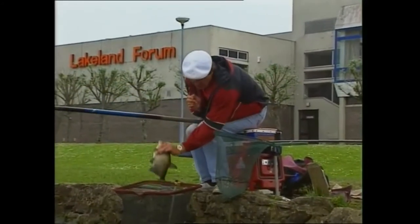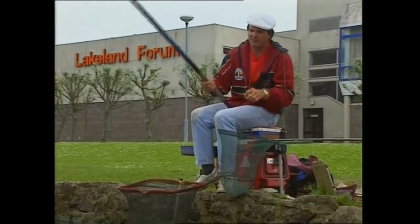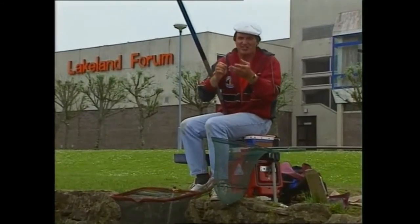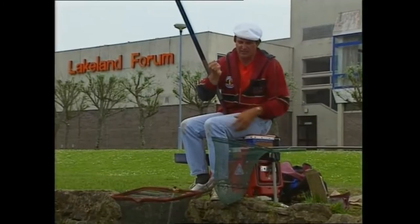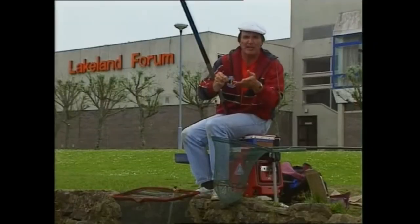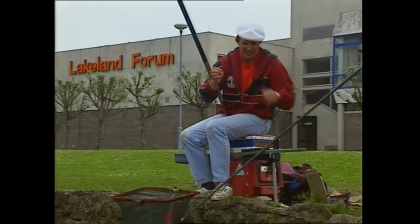And another lovely fish. Very strong fish, but the pole copes with them. No problem at all. And this is fairly light line on here. It's only 2 pound line, but because of the flex in the pole, it eases everything out. It smooths everything out. Only a tiny hook as well, look. Number 16 hook there, tiny hook. But I could pull that bream straight in because the pole is so soft in its action.